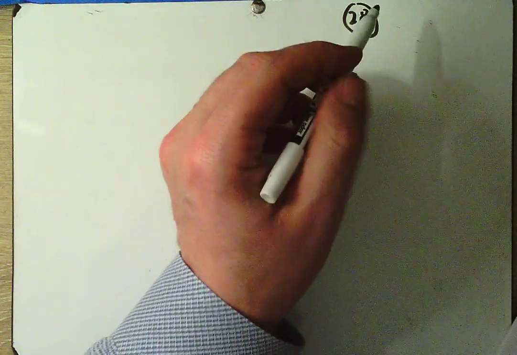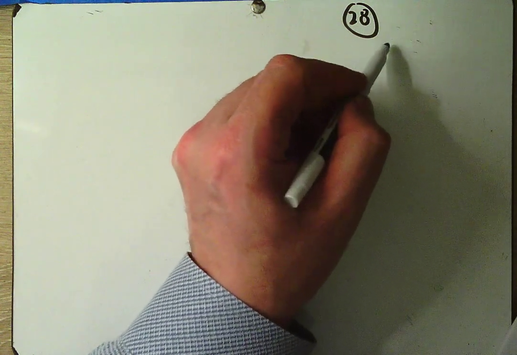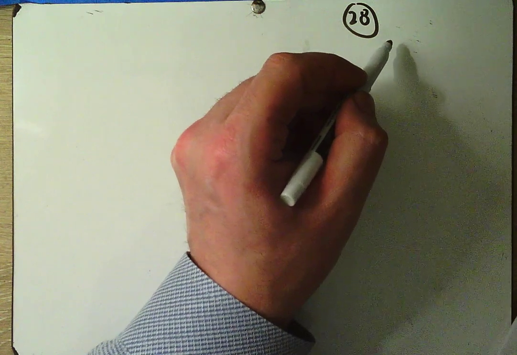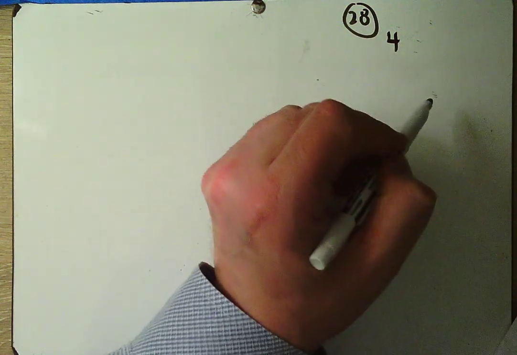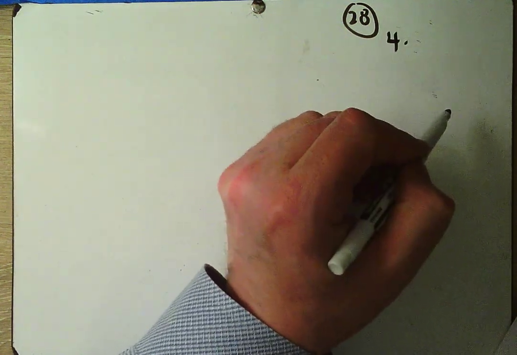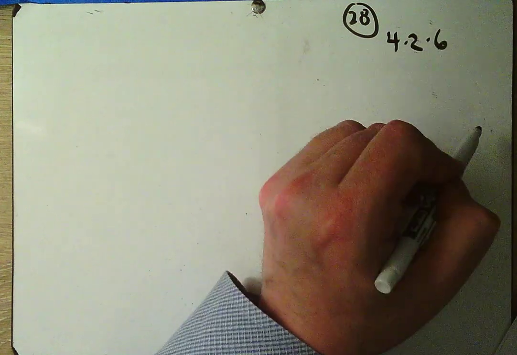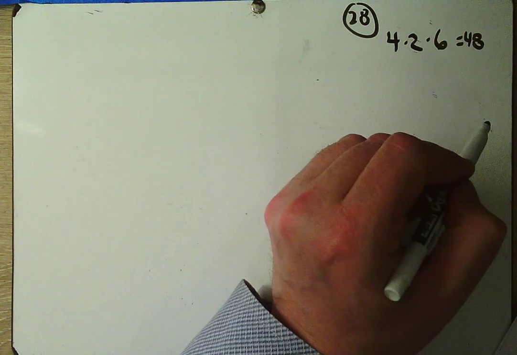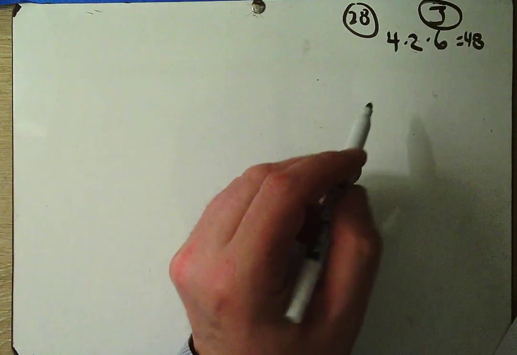Well, this is a counting principle problem, where we simply have to multiply the number of options at each choice together. So we had 4 different roads to ride in the van on, and 2 different bike trails to choose from, and 6 trails to hike on. That gives me 48 total possible routes, and that's choice J for number 28.